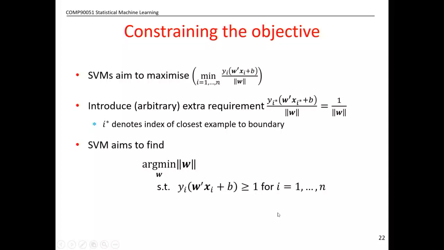Why has this got anything to do with training error? Because the y is the true label, and w.x plus b is the predicted label, right? And so when the true label and the predicted label have the same sign, that means I'm correct. When they have the same sign, their product is positive. So if I'm insisting that their product is not just positive, but it's bigger than 1, I'm saying they're definitely correct, but also their scale is set. Okay, so you can interpret these constraints as saying I make no mistakes, and the scale is set. So I'm breaking this ambiguity.